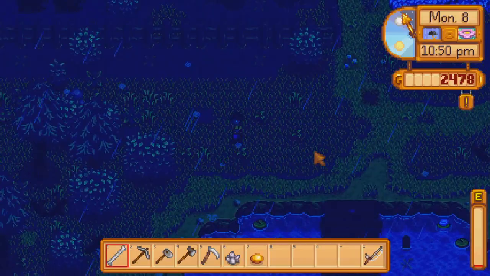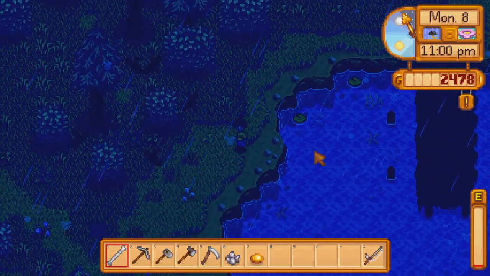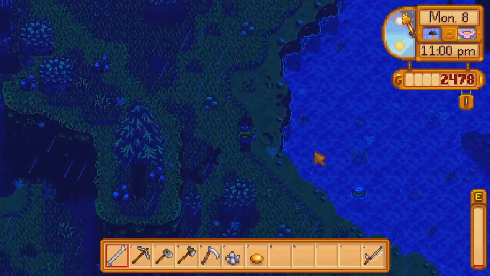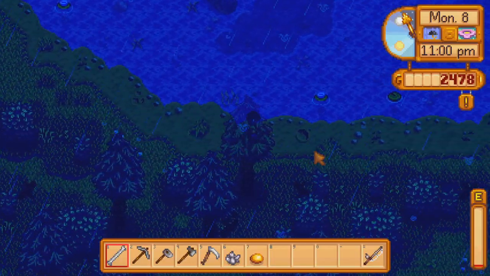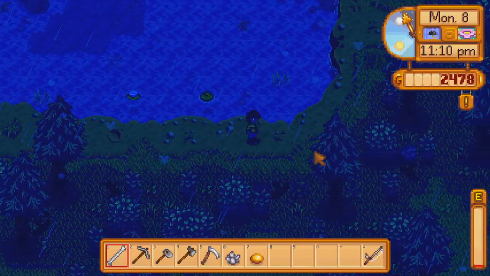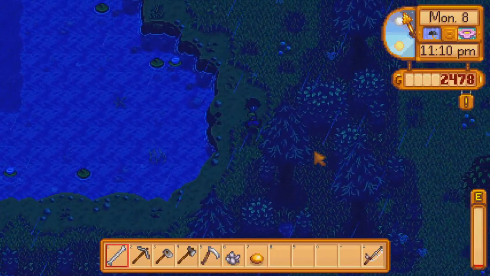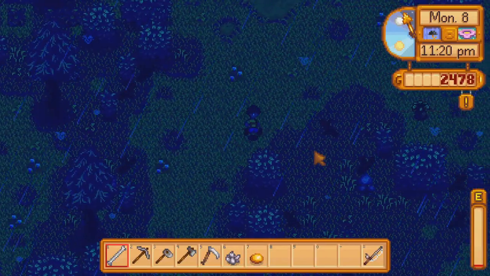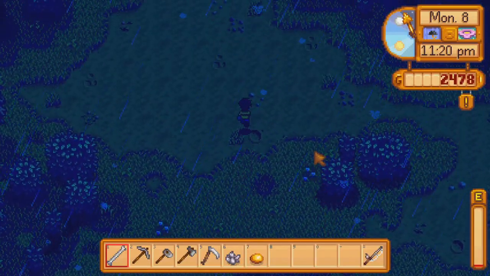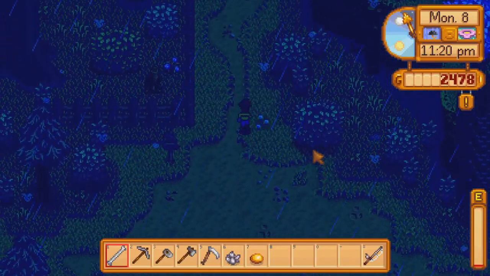But I don't think I'm seeing any. At night, that's definitely more difficult. Eventually, one of the upgrades that we're going to get is a glow ring that puts an aura of light around the player. And that'll make it easier when we're walking about at night to spot things nearby. The fact that it's raining definitely isn't helping either.